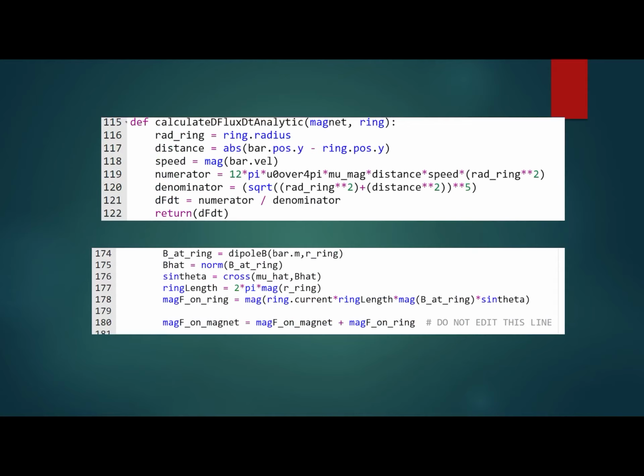Next, I created a function to calculate the differential of flux over time for individual rings throughout the cylinder, and then add up each ring across the cylinder.